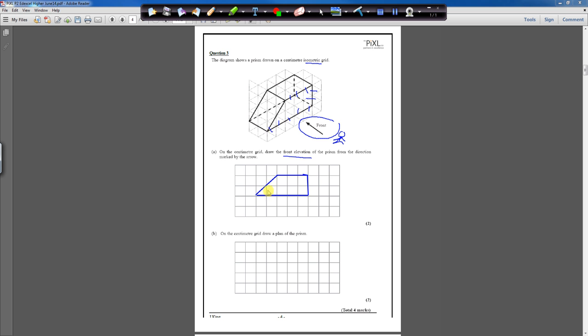Let's double check. So we got 1, 2, 3, 4, 5, 2 up and 3 across. So that's going to be called our front elevation. Okay. That is all you need to do for front elevation. Done. Okay, folks, I'm sorry my lines are not exactly on the lines. Please can you make sure your lines are exactly on the grid. Like I said before, I'm very new to this technology, and it's taking a bit of time to get used to drawing everything properly.